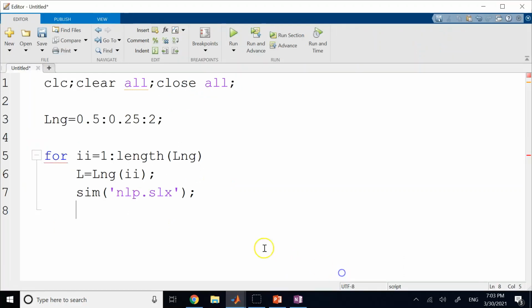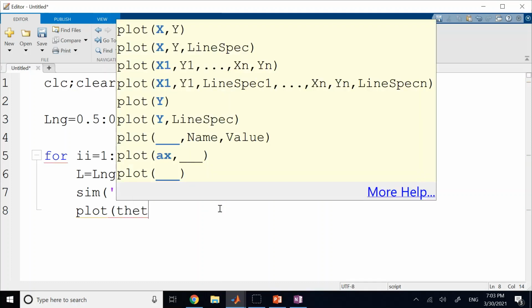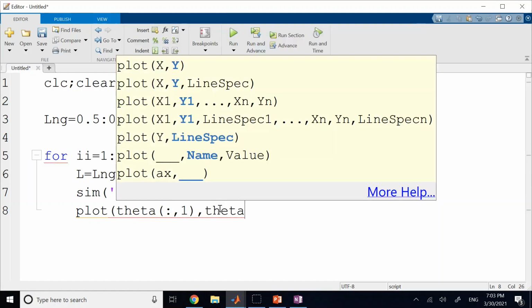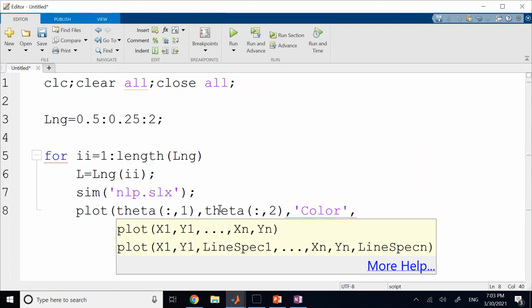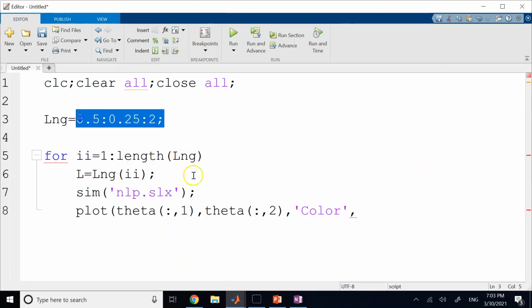So what you do is here, you say run it each time, then go ahead and plot for me theta of column 1 versus theta of column 2, okay? And you give it a color, a different color each time. So you say color, and here, since you don't know how many times in general you want to run this, you cannot use the same thing. If you say R, for example, every time it's going to color the new set of data in red.